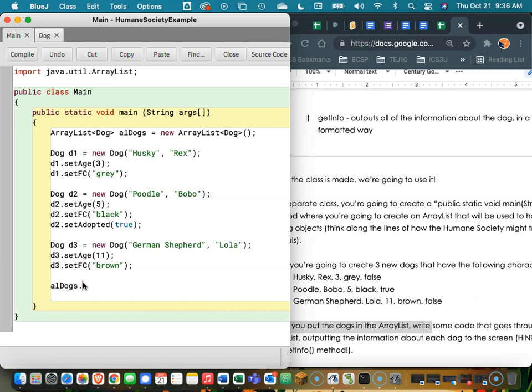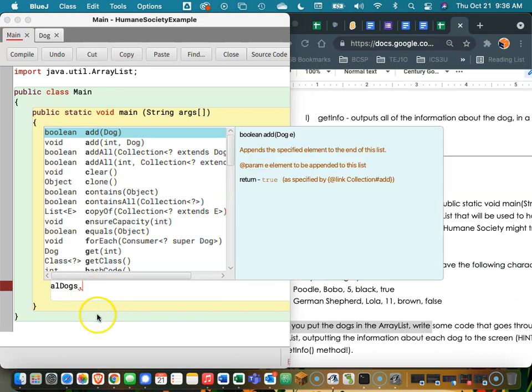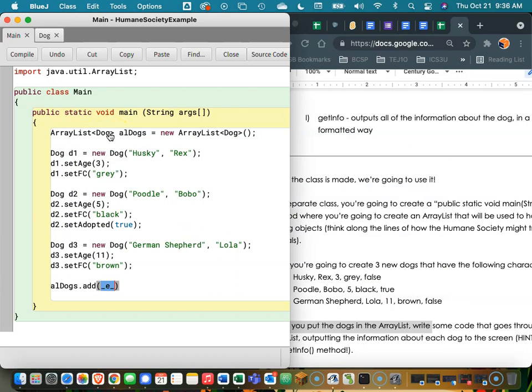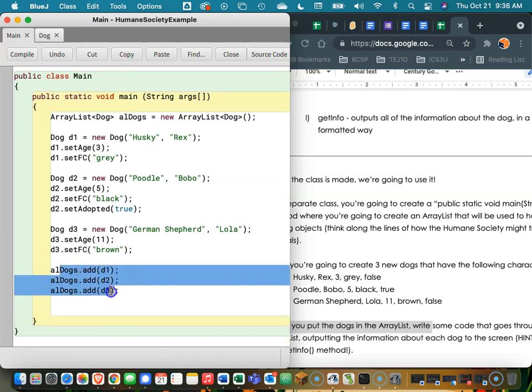Very good. See, there you go. AL dogs is an array list. And look, it says right here that I can add a dog. So I want to add D1. And then I want to add D2 and D3. And now I have 3 dogs in my array list.